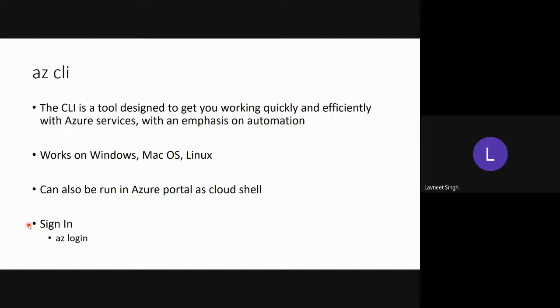Why? Because for a Hello World application, for learning like here, AZ login is fine, right? But who is doing AZ login? I am doing it as a human. So I know my password. When I do login, it will pop up a Windows Azure login, and I will have to type the password.